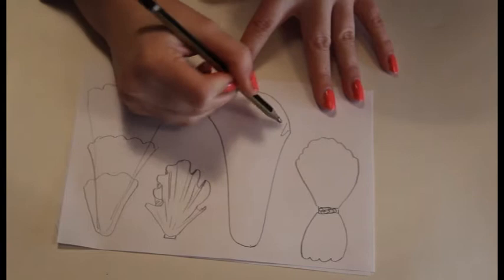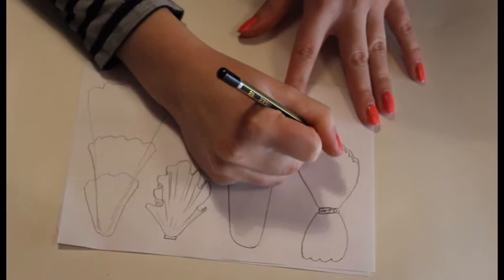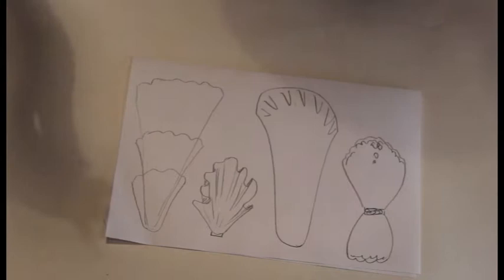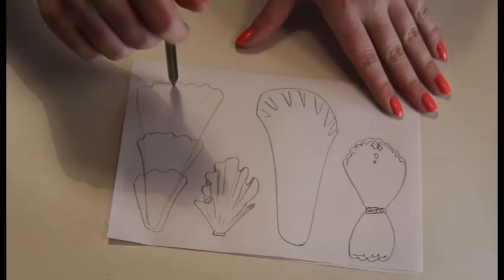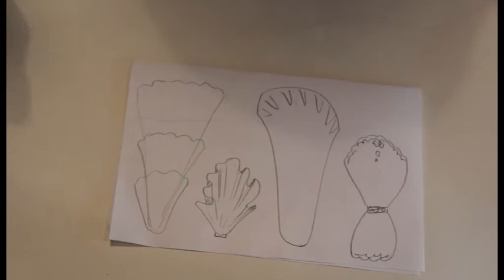If you choose a long veil you may need to do bigger lace pieces, or for a shorter one perhaps something simpler on the back and something on the front blusher. With a very long veil there will be a lot of fabric, and if it has a long train it will be a ridiculously big project — a very, very long and big project to make.